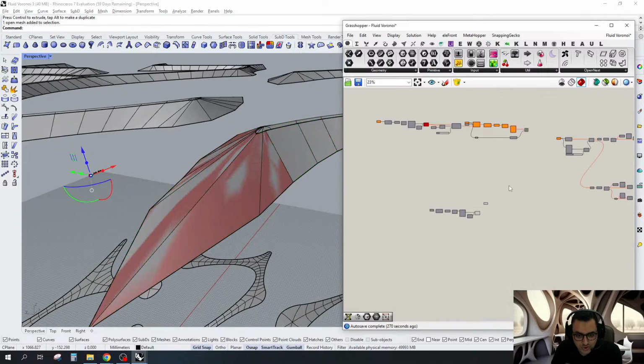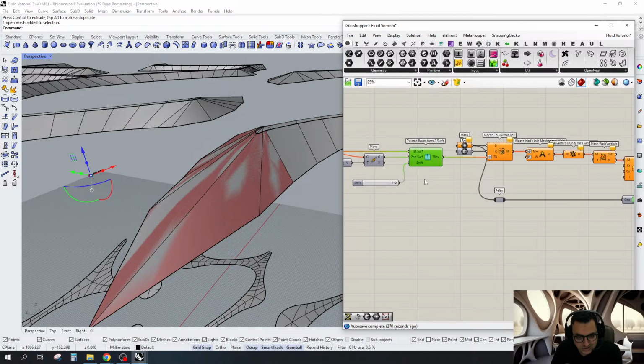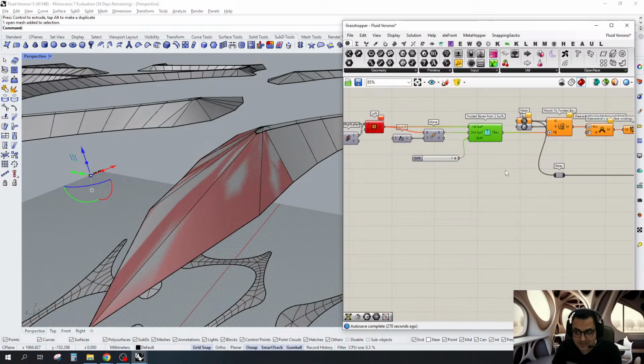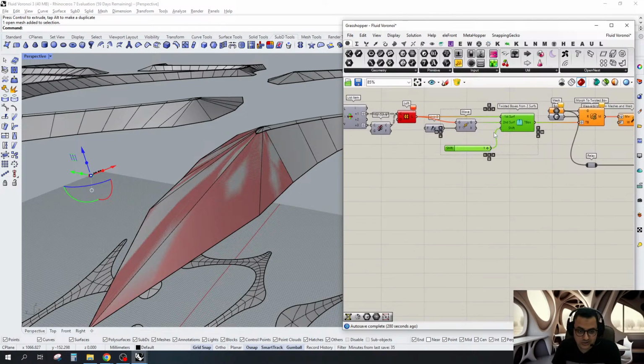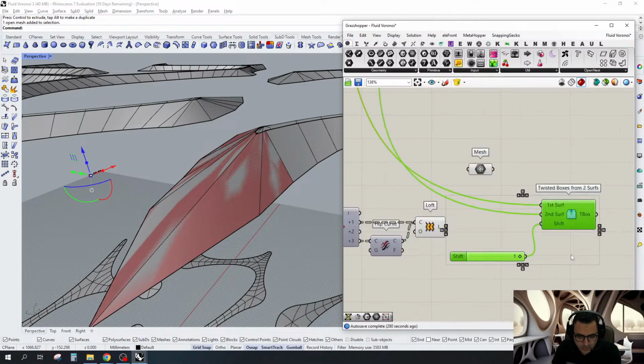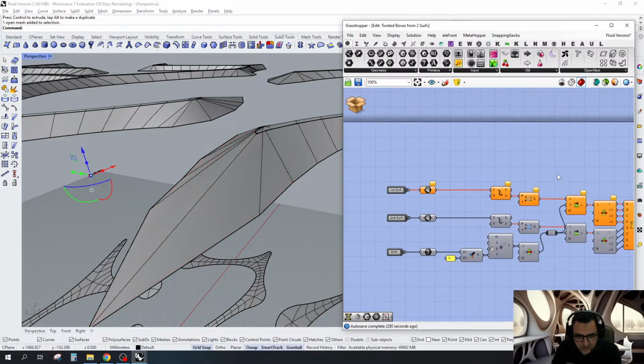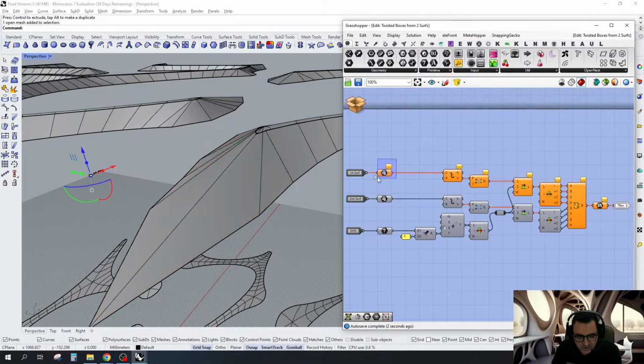box out of it. So I created a small cluster because I use surfaces as a tool for twisted boxes a lot. So I created this cluster to help me with that, which basically, if you go inside, this is what happens. It gets the surface, explodes it, removes the duplicate points, and after that gets the points into twisted box.